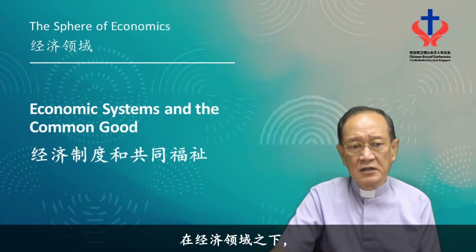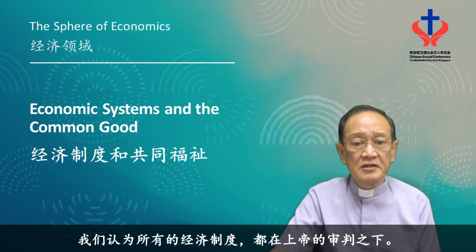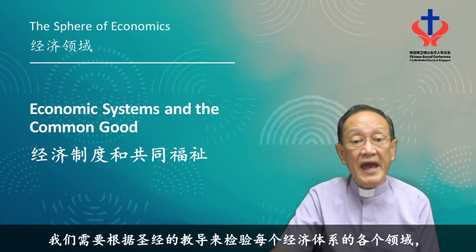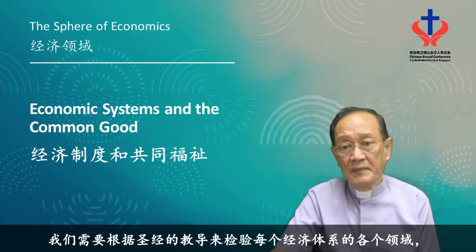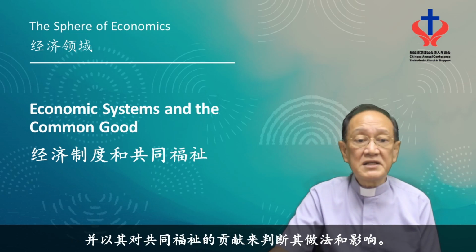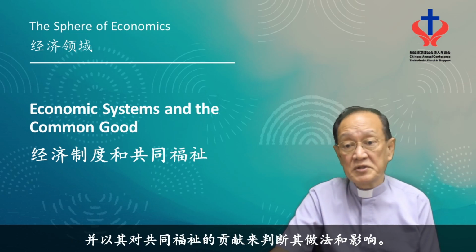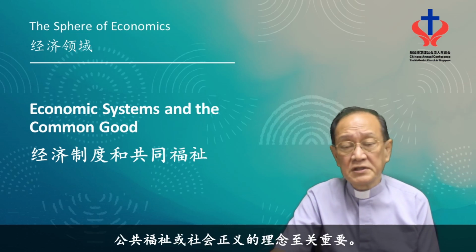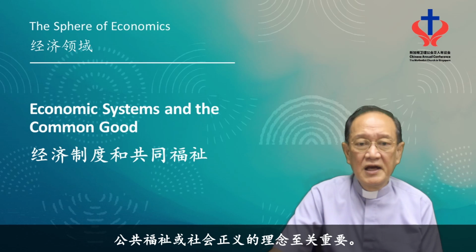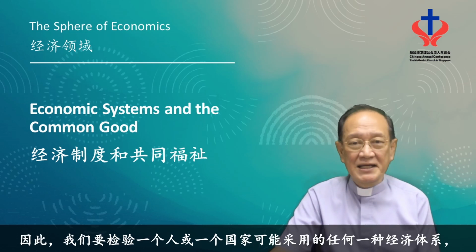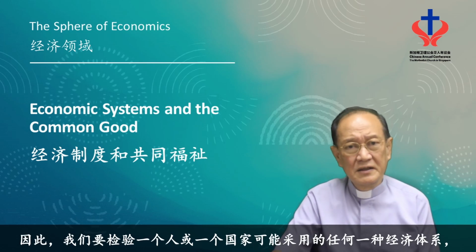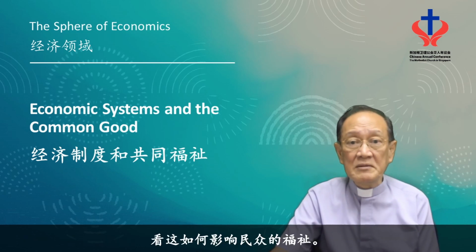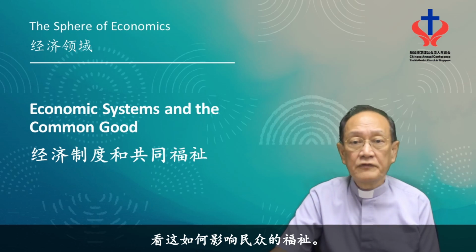Under the sphere of economics, we believe all economic systems are under the judgment of God, and that we need to test each aspect of every economic system by the teachings of the Bible, and to judge its practices and impact by its contribution towards the common good. The idea of the common good, or social justice, is critical. So we want to test any kind of economic system that a person may adopt or a country may adopt against how this may impact the well-being of the population.